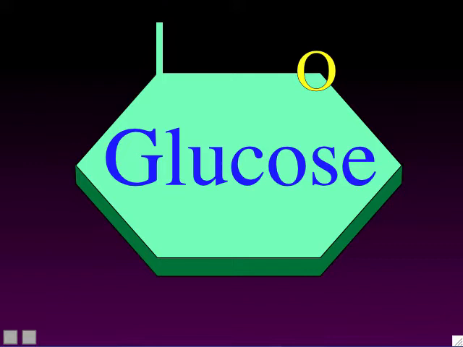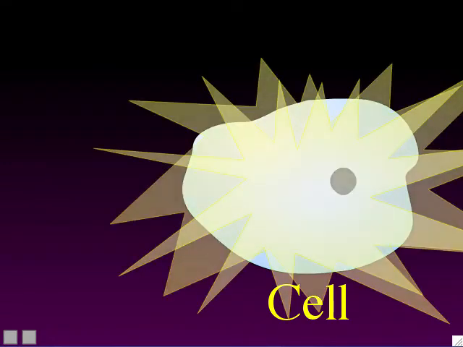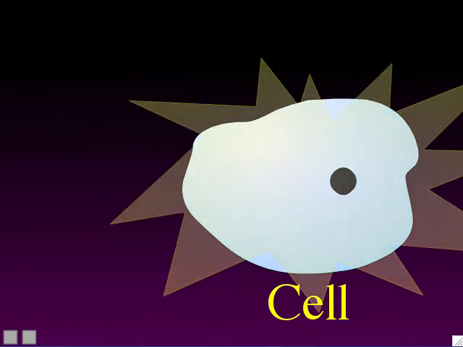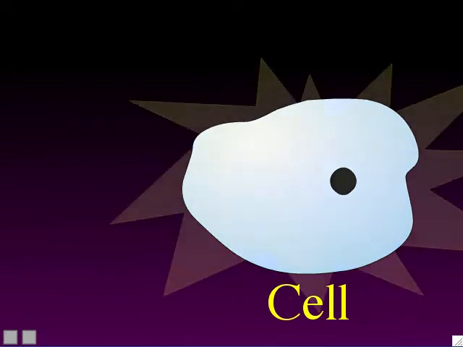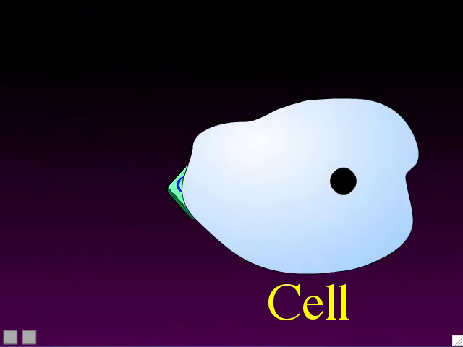Okay, a few more things about glucose. Glucose is our blood sugar. What that means is that your blood has a pretty high concentration of glucose in it. And the reason that your blood has so much glucose in it is that glucose is the favorite fuel molecule of your cells. I mentioned earlier that monosaccharides are the favorite fuel molecule of your cells. Well, that's still true, but now I'm being a little bit more specific. Glucose in particular is the favorite fuel molecule of your cells. And so that's really the purpose of your blood having glucose in it, is so that your cells can get the glucose from the blood so that the cells can have a fuel molecule to give themselves energy. Now, glucose is not the only monosaccharide.